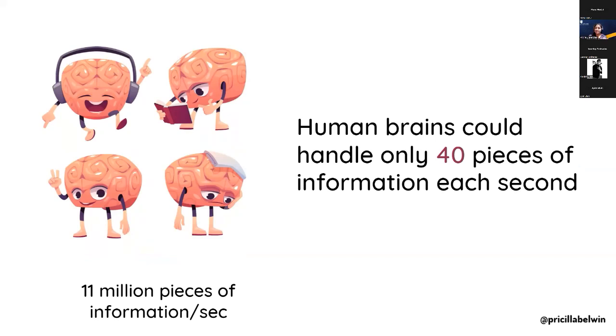But do you know how much we are receiving? We are receiving around 11 million pieces of information per second. Isn't it too much for your brain to handle? So now you can see why your brain was defaulting to male doctors and male pilots. Based on your previous experiences, you have probably seen most doctors and most pilots as male. So your brain is coming to a conclusion based on previous experience. That is how biasing comes into the picture, and your brain is being biased.